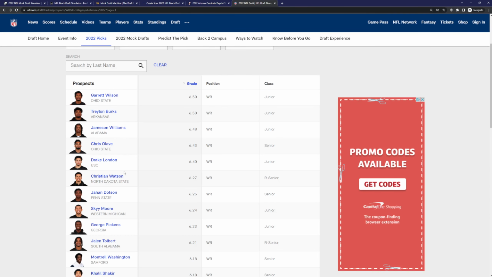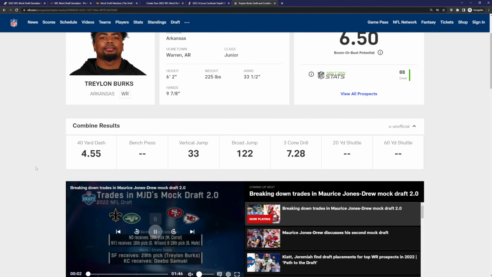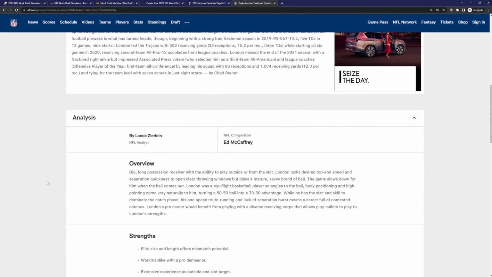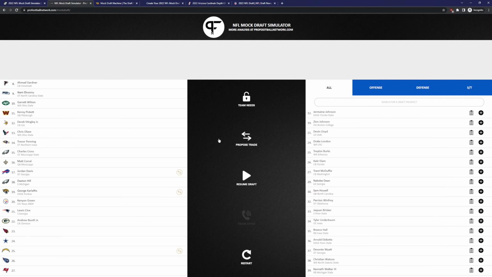That sounds amazing, having someone that tall. Why is Treylon Burks so high? 4.55 speed to Drake London. What was his speed? Did he not test for speed? I guess not. Okay, but I would pick Drake London.